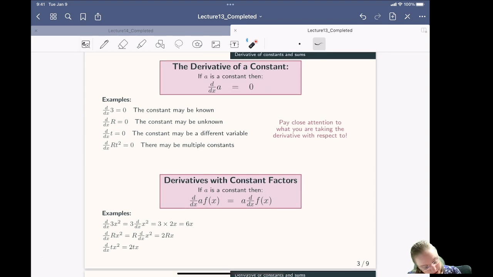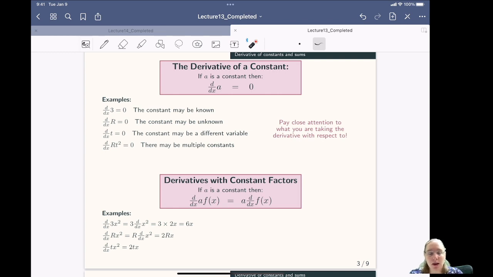All right, now, if we have a constant factor, if the constant is not all by itself, but is actually a constant factor multiplied by some function, we just can factor that constant out. So this plays out in a number of ways. If we have 3x squared, then this is simply 3 times the derivative of x squared, which we did last time to be 3 times, now that power comes down, 2 minus 1, so we have 3 times 2 to the 2 minus 1, which is x to the first power, which reduces to being 6x.